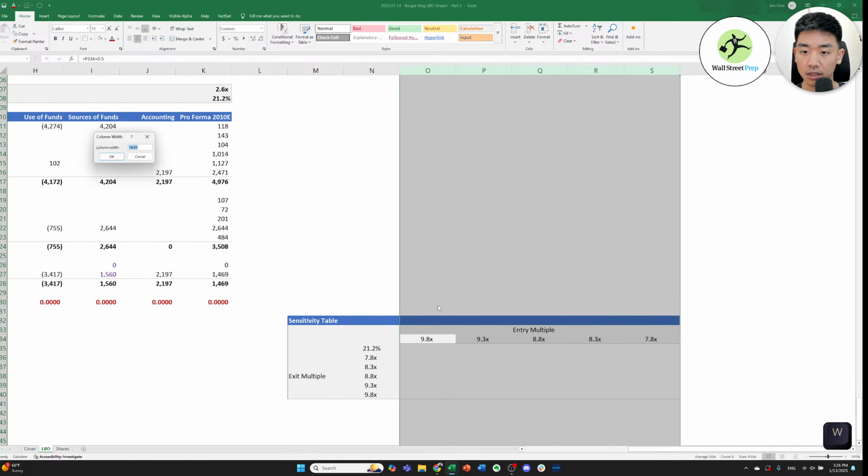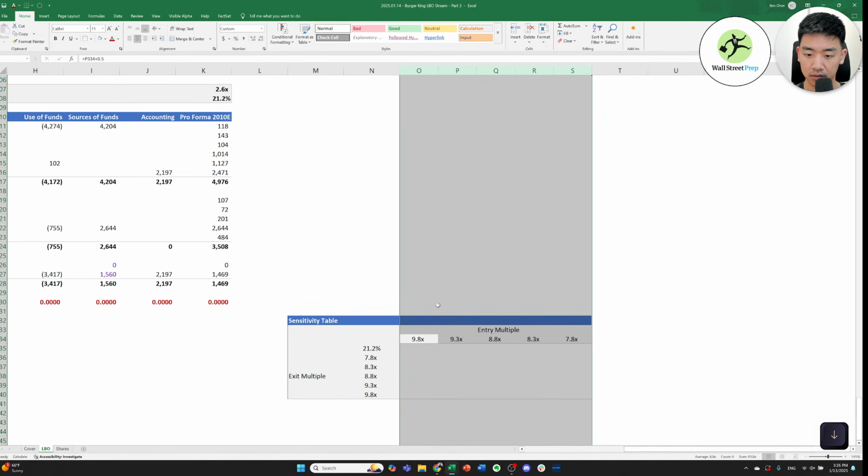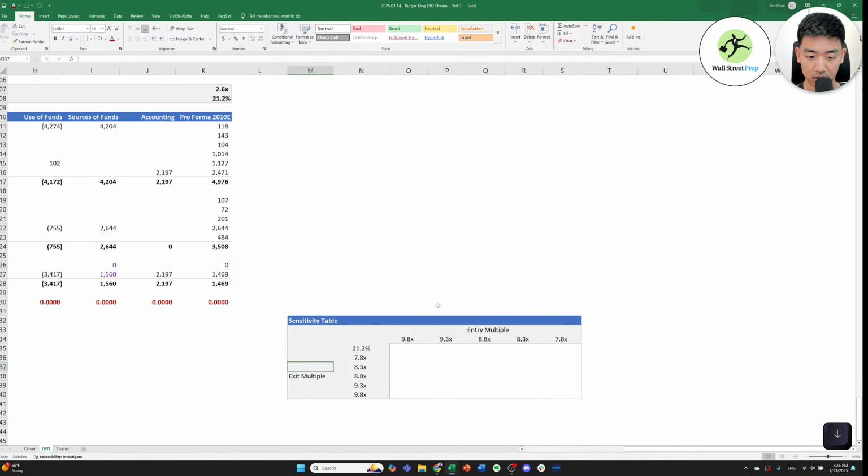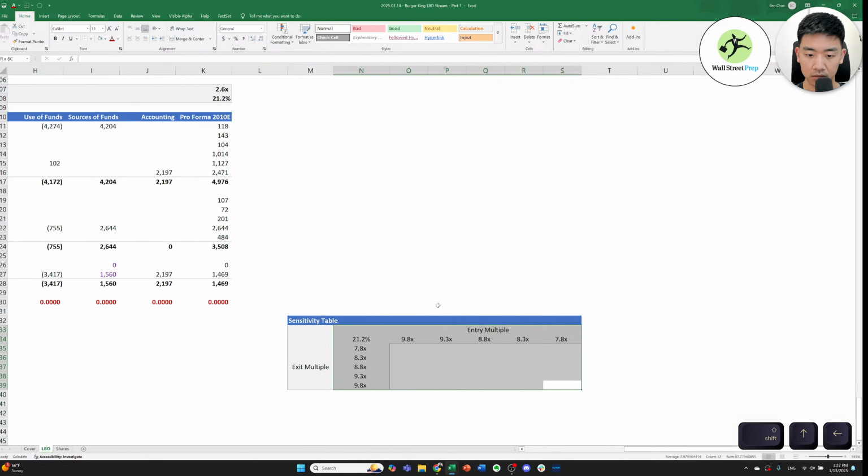Alt H O W for the column width. Make this 10. Also make this a little skinnier. Oh, also I realized this needs to go up here.